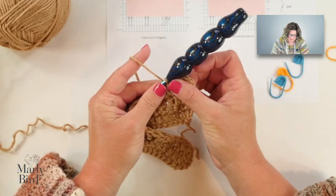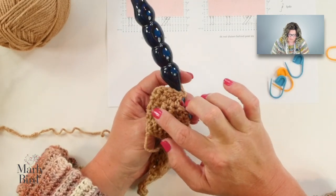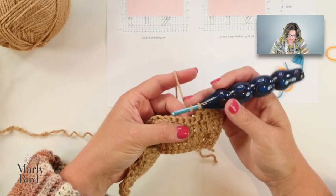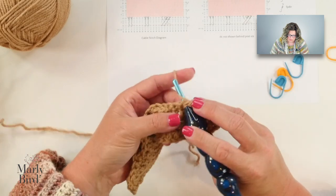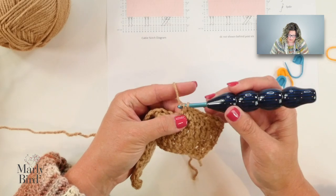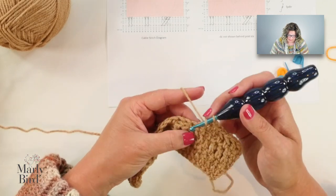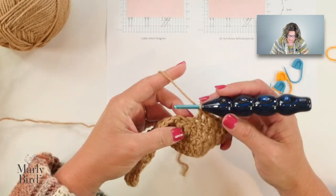Okay, see how that gives me a nice solid fabric back here? And what it does up here is it makes it so I have no holes, but I still get this three-dimensional textured fabric up here. I carry on and just do my doubles until I come across another one of those post stitches that is going to be combined with the double crochet. As you can see, this becomes pretty easy, which makes it fairly easy to follow along with the chart that doesn't have the double crochets behind it.